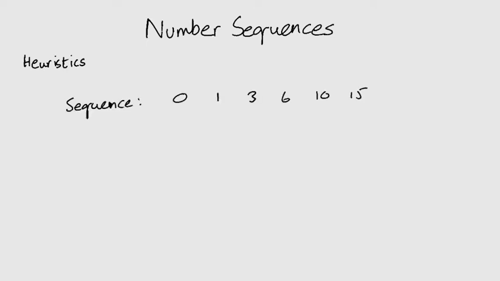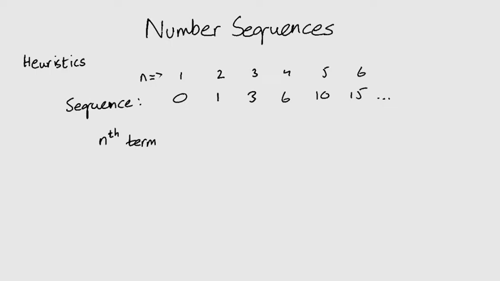Now a sequence may be given to you like the one on your screen: 0, 1, 3, 6, 10, 15, but it doesn't end here, and you put 3 dots after 15 to indicate that this sequence continues infinitely. We notice that every entry into the sequence can be numbered. For example, the first entry is 0, the second one is 1, the third one is 3, the fourth one is 6, and so on. This makes it very easy for us to find something called the nth term.